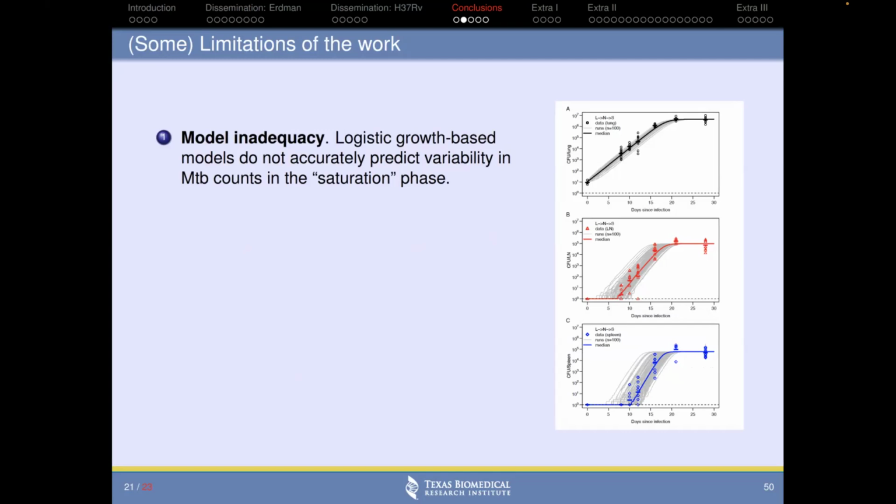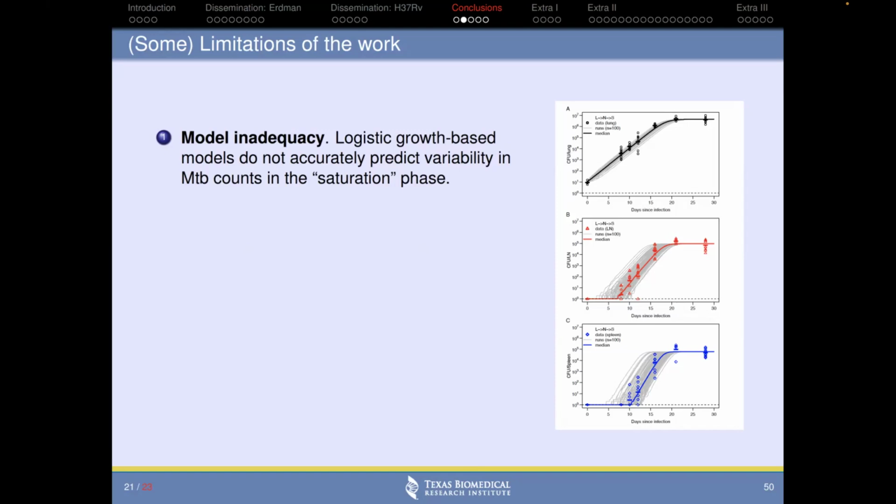I have a version of a model with a time-dependent immune response that controls the bacteria. That immune response will control bacteria depending on their density, and it can generate this variability at the later time points. I have a working model. I need to put it together for presentation mode, but I have something that is working.